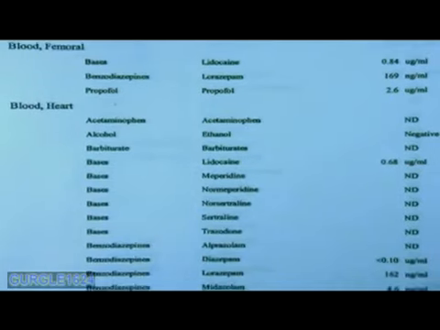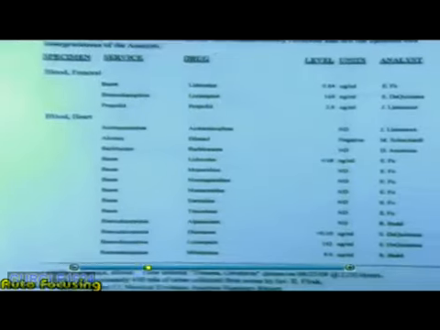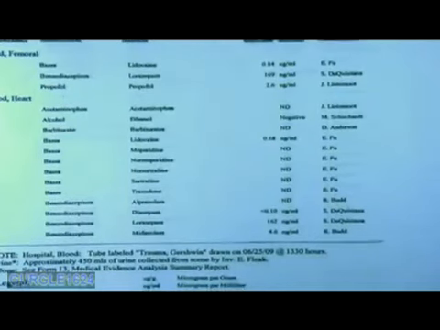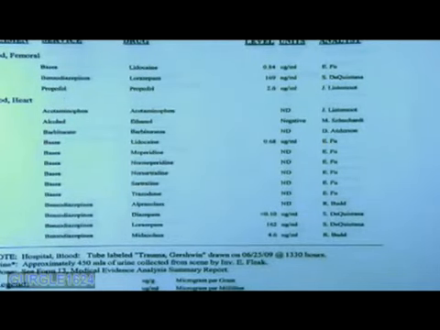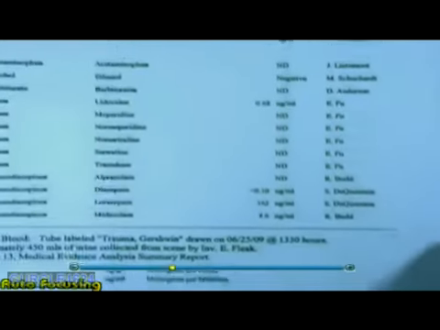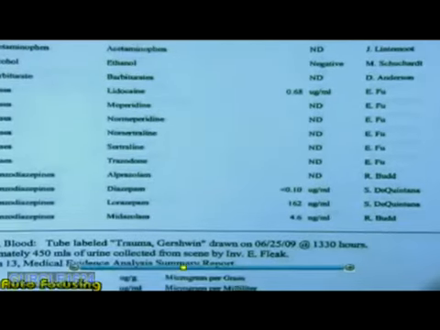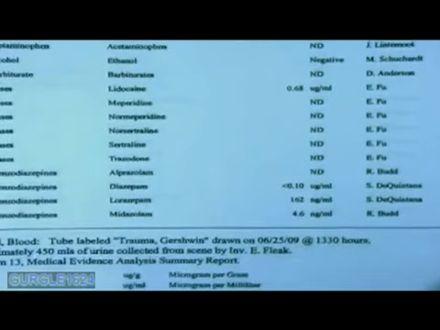Correct. All right. And just to zoom out for a moment, the rest of the specimens you're going to be discussing on this first page of your report, going down the list from top to bottom under heart blood, these are all heart blood results? Correct. All right. I'm going to zoom in. All right. And with these heart blood specimens, can you just go from the top and describe the tests and the findings for each of these specimens?